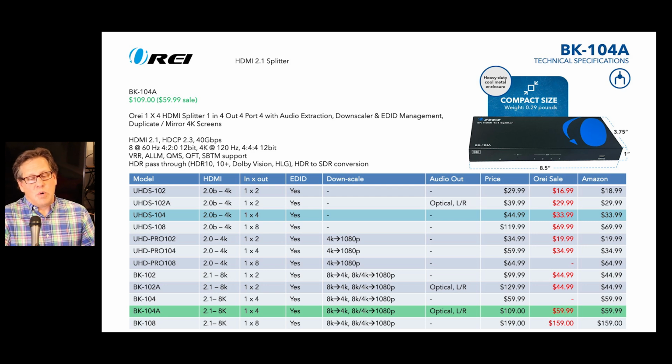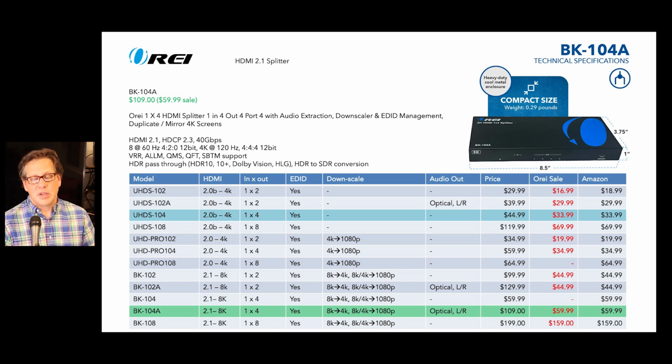So Orei has a pretty large portfolio of splitters, so you can choose which one that you want to use for your solution. And I mentioned before, we started with a 4K 4 output Orei splitter, and this was the UHDS 104. This followed the HDMI 2.0B standard, so 1 input in, 4 out.